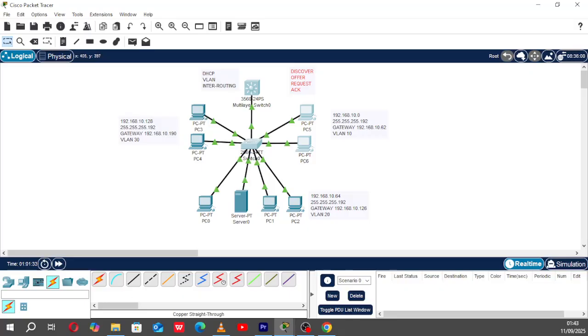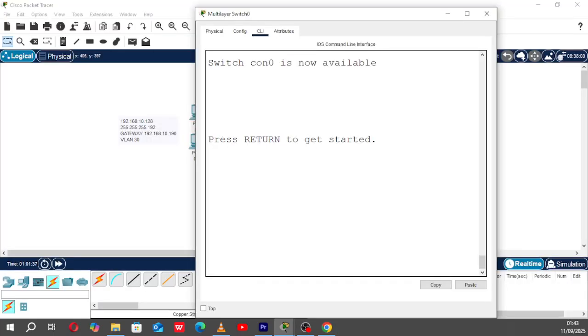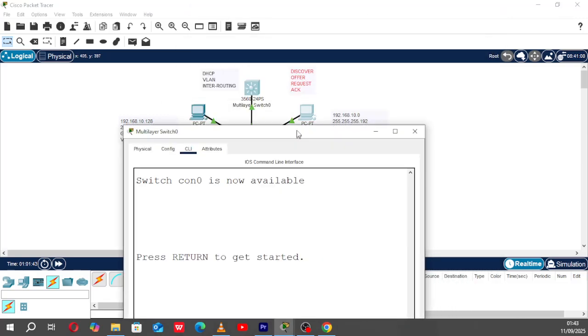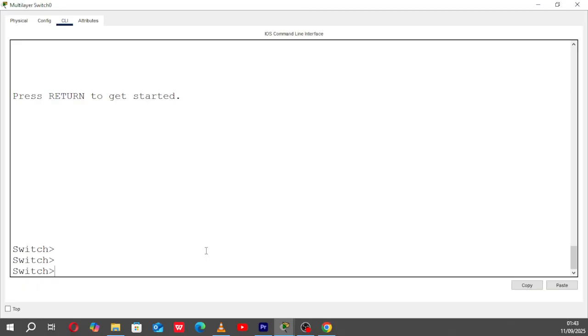So I just have to do one last thing, which is solving this problem, because the devices in VLAN 10 and 30 are not going to receive IP addresses from the server unless I do this configuration.